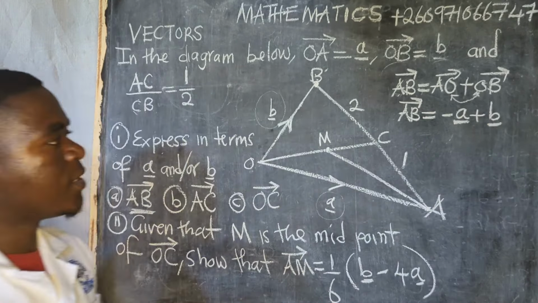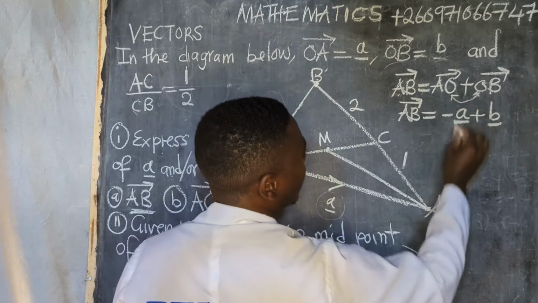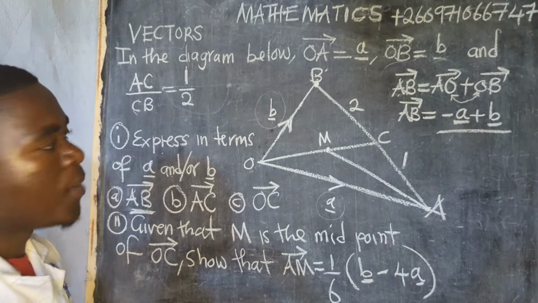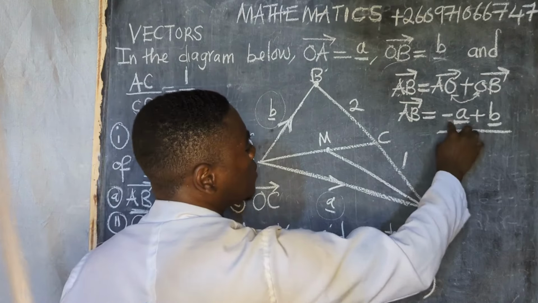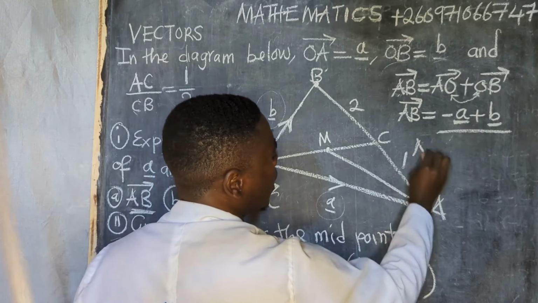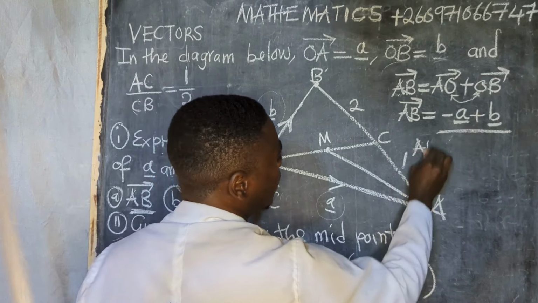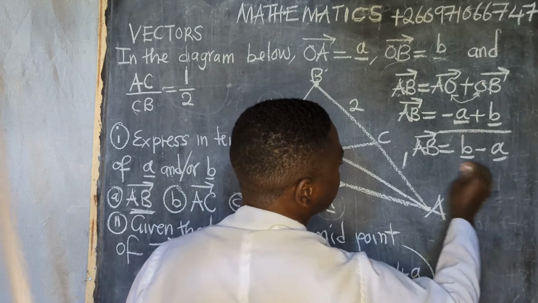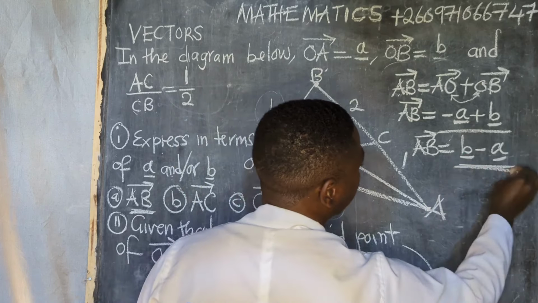These are things that you need to get and understand. If you want, you can end here. This is an answer, there is no problem. But if you want, you can rearrange it and say B minus A. This is just one and the same. You can end there or you can end here. So don't be confused. Don't say, I'm not good with science.